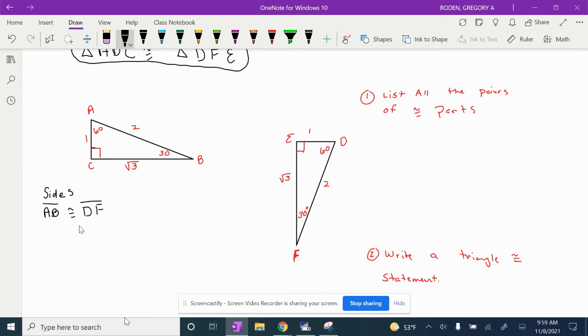They have the same amount of marks. Oh wait, there's no marks here. They have the same what? Measure. They have the same measure. In this case, we're not dealing with congruent marks, we're dealing with measures. You guys see that? Okay, all right. Keep going. Caitlin, give me another set of sides.